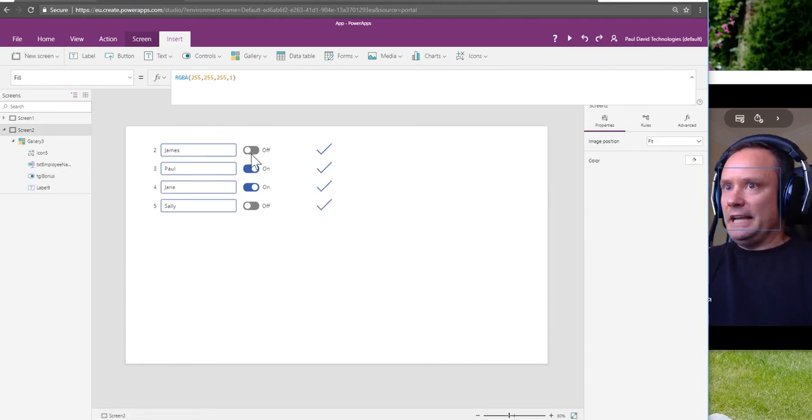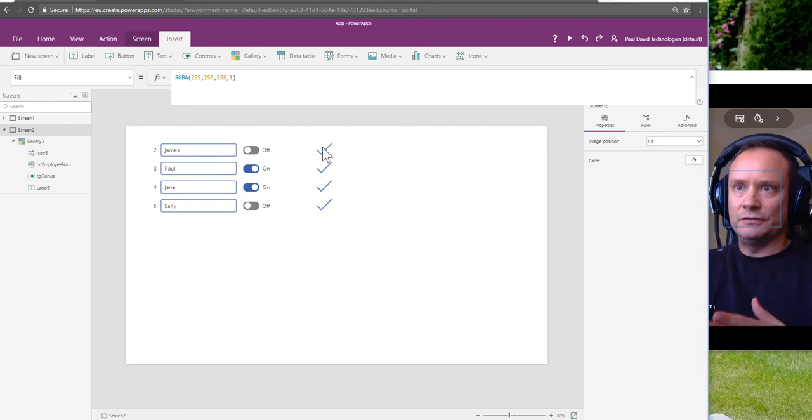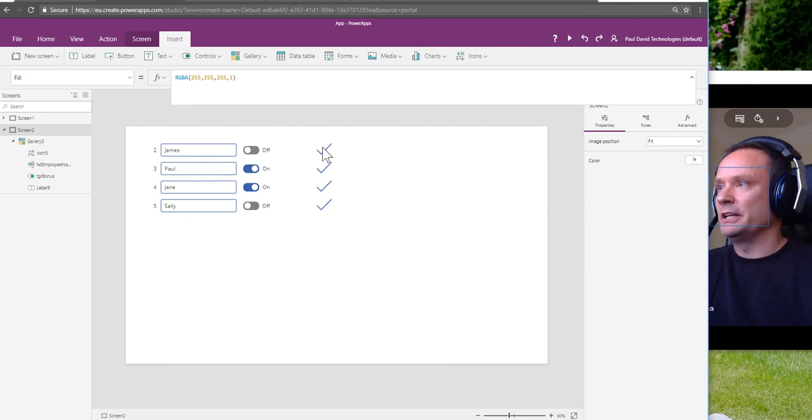So remember, just hitting the toggle is, I think, brilliant UI for things like a to-do list or something, where that's the only thing that you're changing on the row. But if there are multiple things that you might be changing on that row, then perhaps you're better off not firing off that set of changes until the user has clicked the tick to confirm that they're happy with all of the changes that they're making. So here we are. Let's now give this a try.